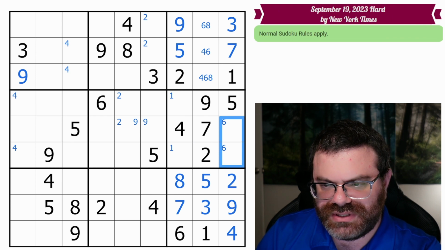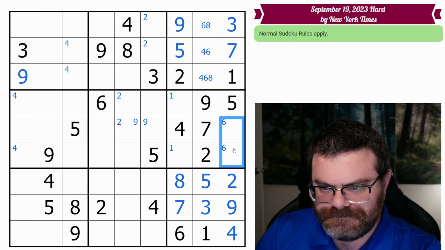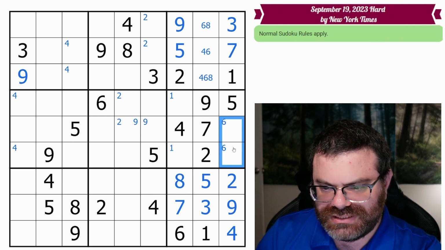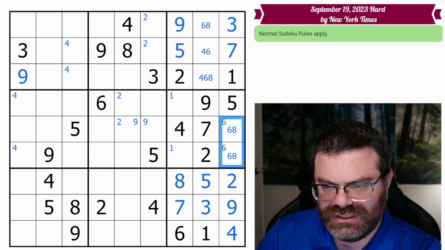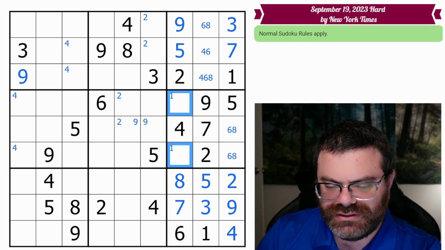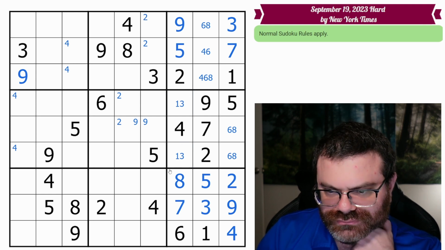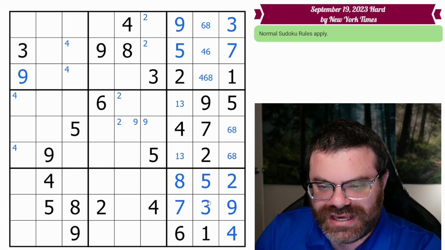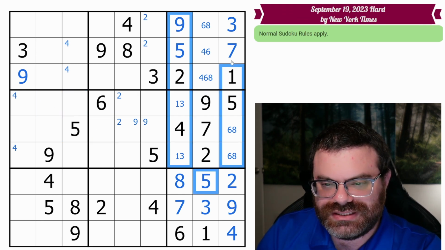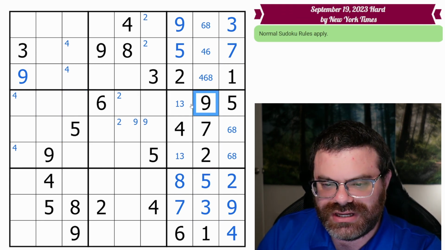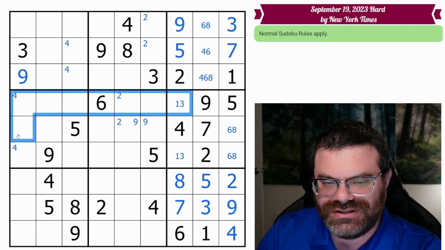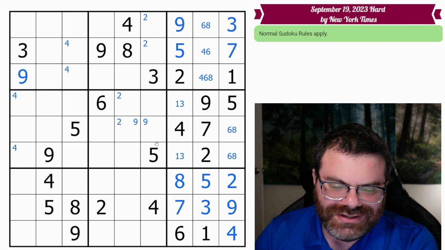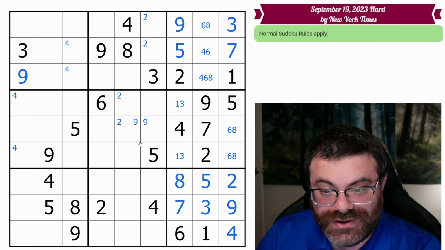All right, I definitely want to fill these pairs now. It's 6 and 8. And then over here is 1 and 3. Not resolved. But this band is doing very well. I somehow got this stack finished just looking at this band. This stack's doing well. And I somehow got this stack almost finished just looking at this band. So I got a little distracted, but that worked out very well anyway.